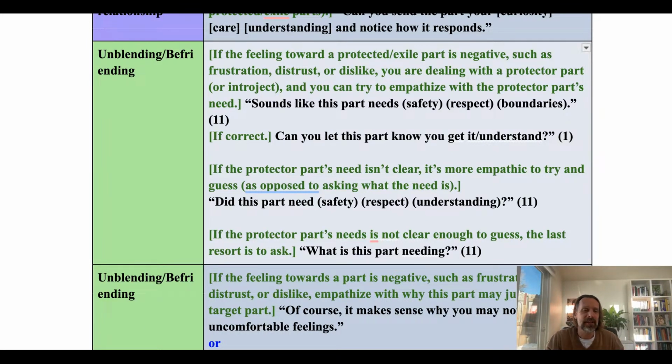According to NVC, no matter what people are doing or saying, they're expressing an unmet need. Even if someone's coming at me with a lot of attack thoughts or attack energy, baked into that is some universal need that I can relate to.